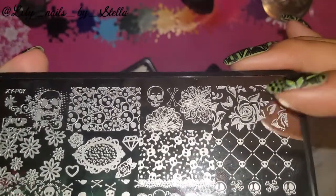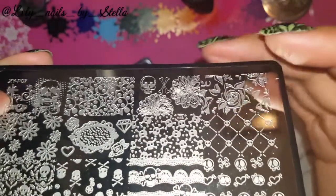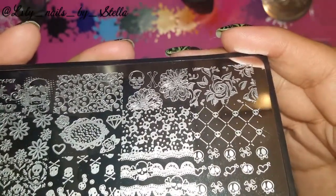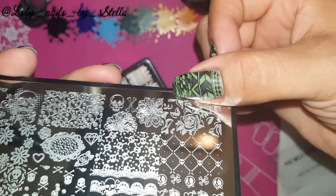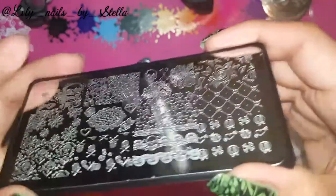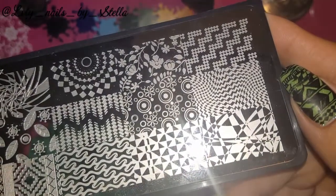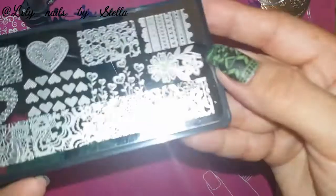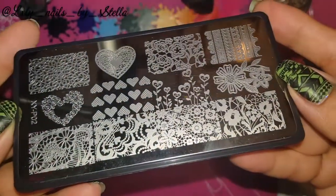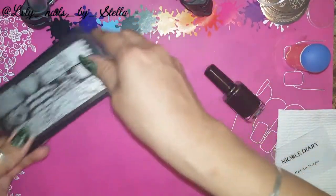As you can see, these images are long — designed for long nails. Right now my nails are not super long; I've had some problems with them breaking. But my longest nail is pretty long and as you can see it will fit perfectly. So ladies with long nails, these plates would be amazing for you. This one is XYP01, and this one is XYP02.